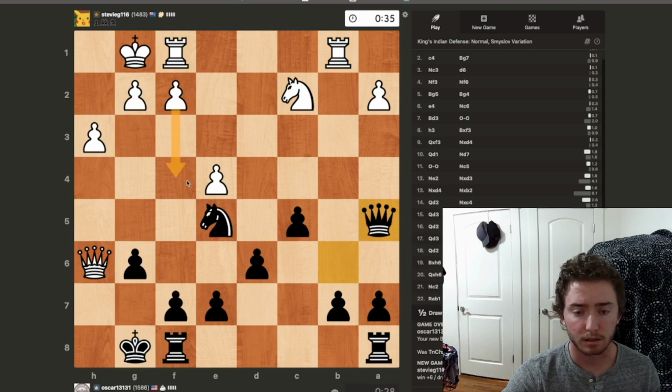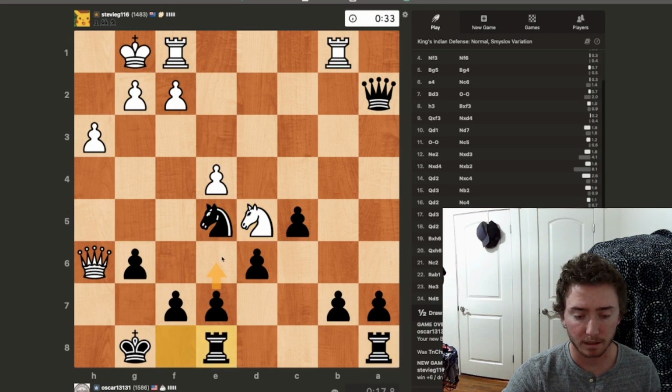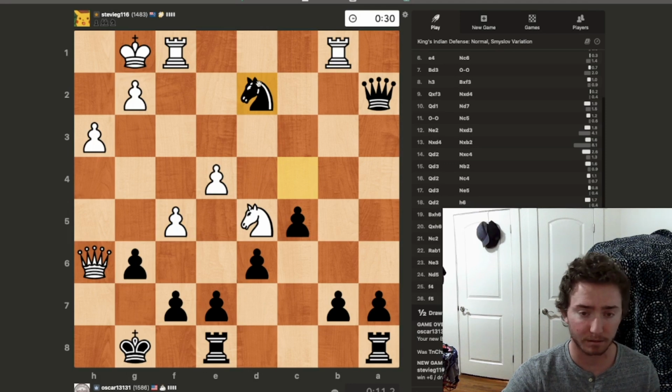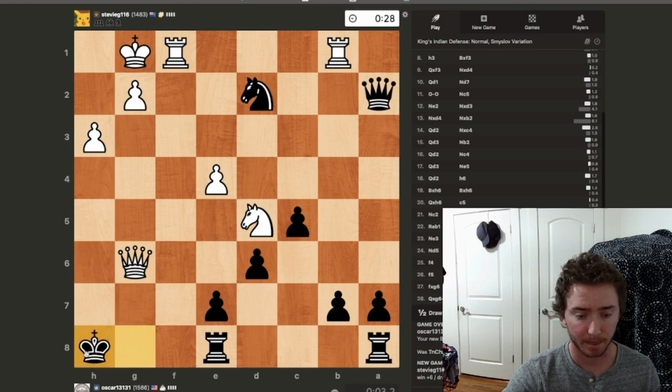Okay. Black doesn't want to push. Yeah, I see the point. I see the point. Let's protect this pawn. Maybe I can get a fork in. I'm gonna get a fork in. Probably not. I'm not gonna get a fork in. Man. I kind of butchered this one, and I'm way down on time. Way down.